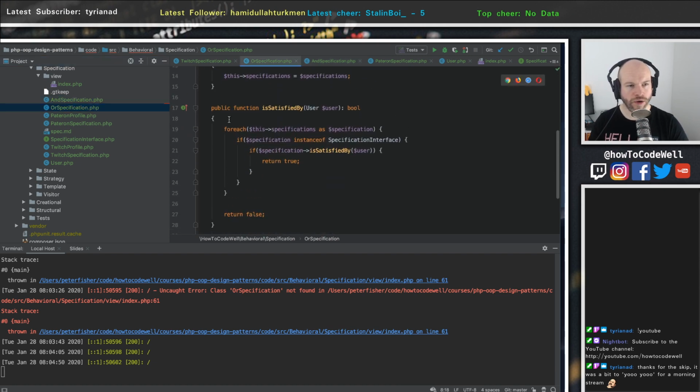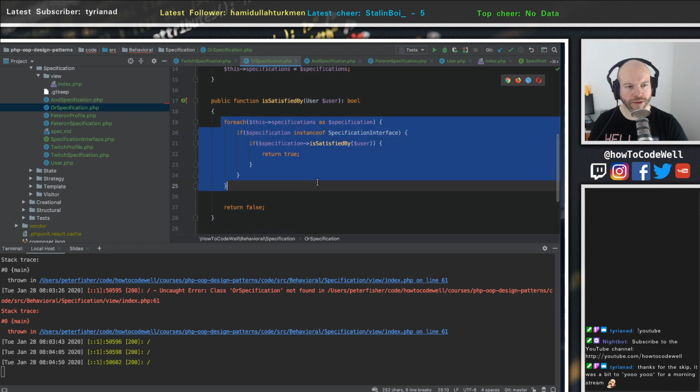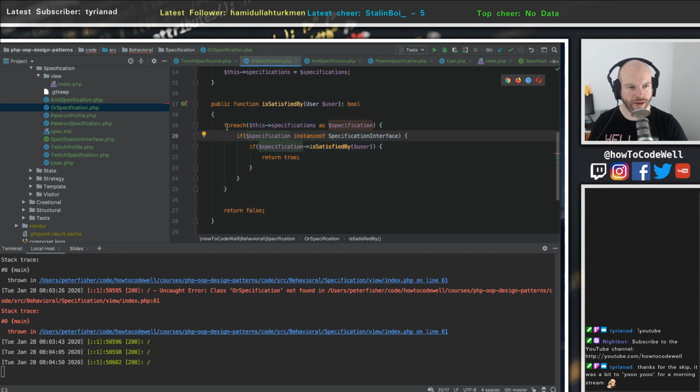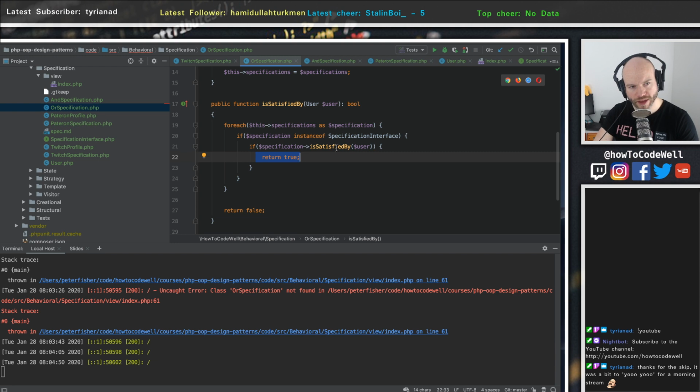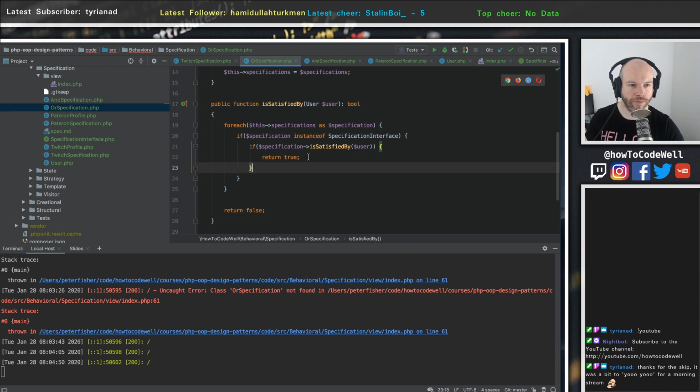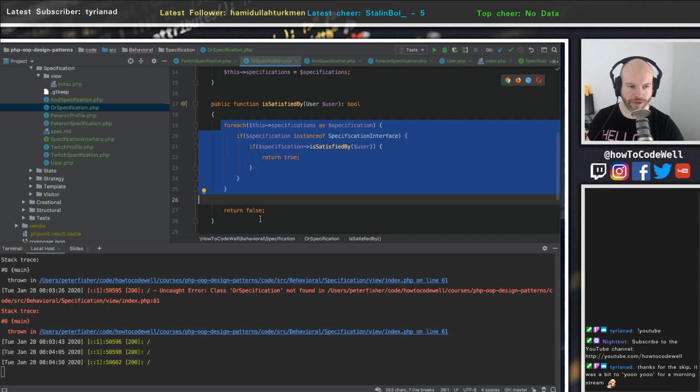So with the or, what we're doing is we're looping through all the things, and if that is true, then we return true. Okay, not everything, sorry. If one thing is true, then this is satisfied as true. We return true, because it can either be one or the other, right? Or it could be all of them together. But as soon as one is true, then that's returned. If none of them are true, then we return false.